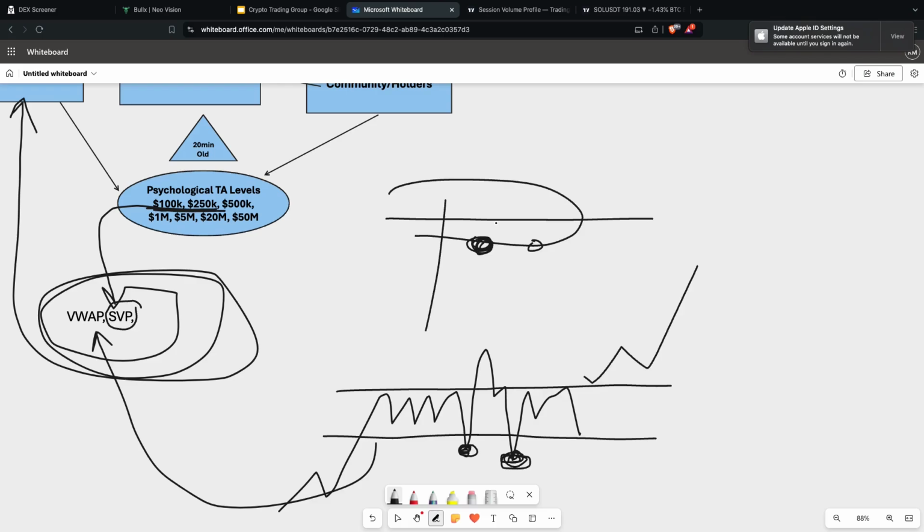The reason why a P structure is most likely to break out is due to the fact that there's a lot of concentrated demand on the point of control, which is built on the upper band of a trading session. When that happens, the point of control becomes weaker and weaker, and since the demand is so high, the structure is going to lead to an increase in the price. This is one of the reasons why whenever you see a P structure, especially after a bullish move, just know that there's going to be a breakout soon.